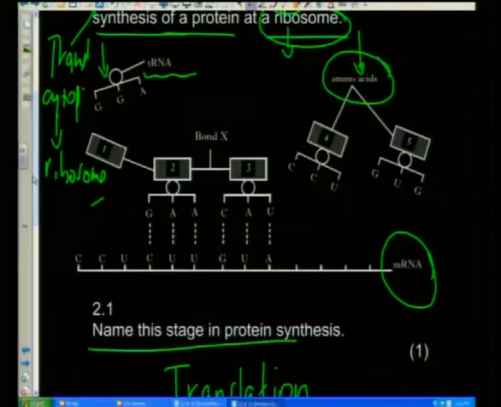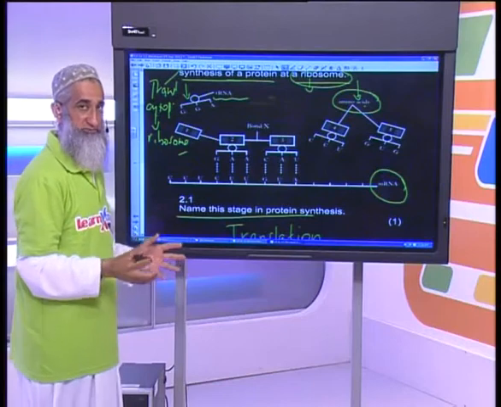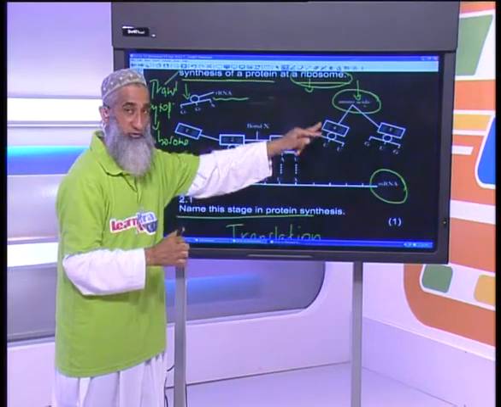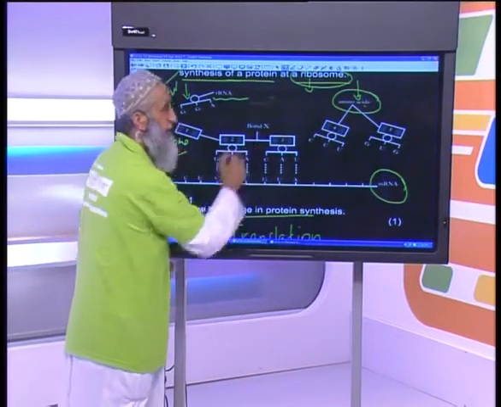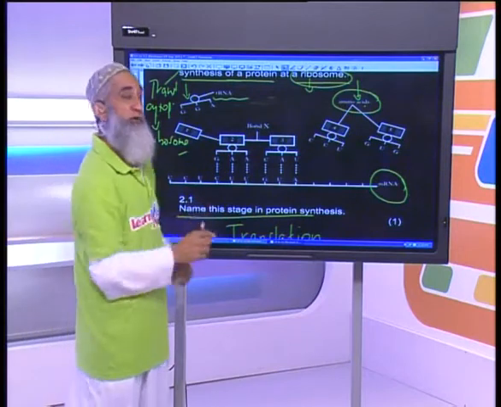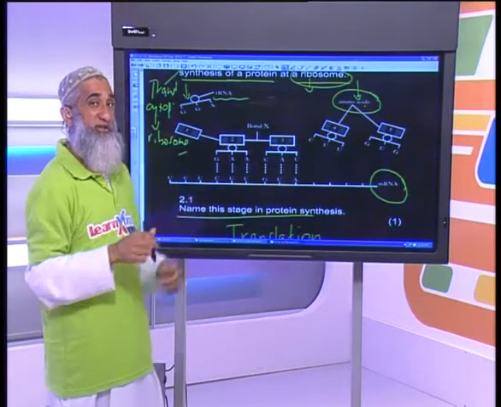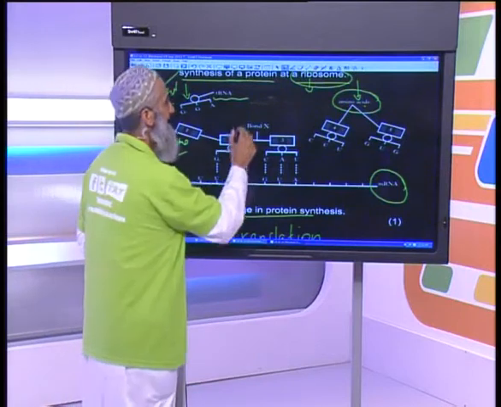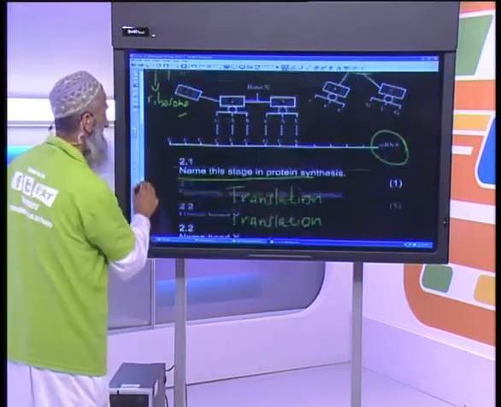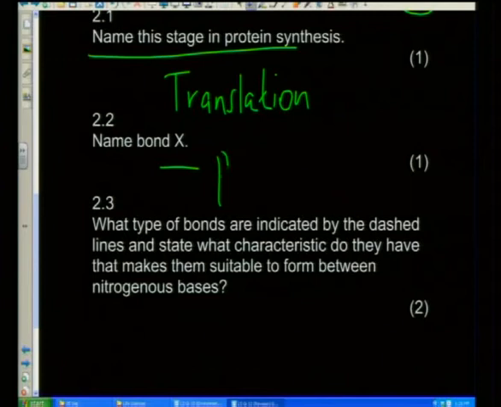But here we're talking about, and what are these things? They gave you a label here. These things, 1, 2, 3, 4, 5, are amino acids, or amino acids, whichever you prefer, as long as you spell it correctly. There's a bond between two amino acids. Your grade 10 work would have informed you about this, but in grade 12, we touch again on that. That is called a peptide bond.